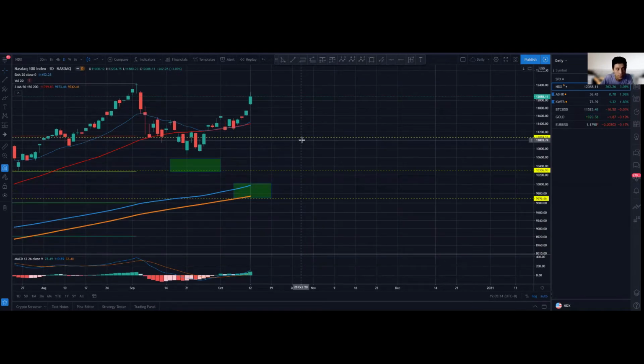At this point in time, I wouldn't look to dollar cost average in, because like I mentioned, if I were to add, I'll add nearer to when price is closer to the moving averages of at least the 20 or 50 simple moving average. For now, I do see that potentially we could retest the all-time high for NASDAQ and also for S&P 500. If it does break above strongly, then things could look really bullish in the near term.